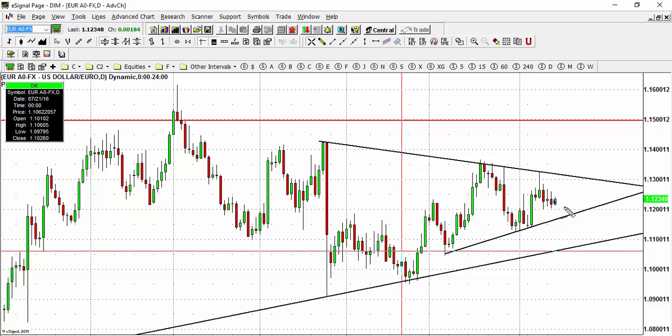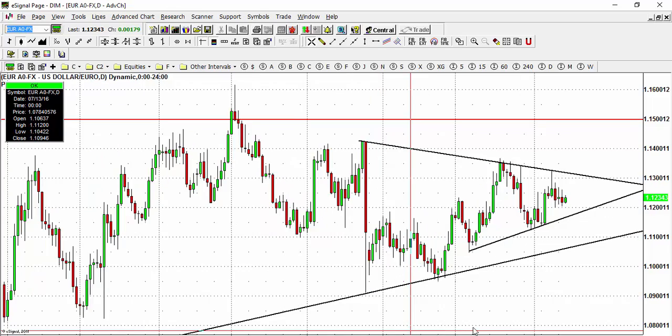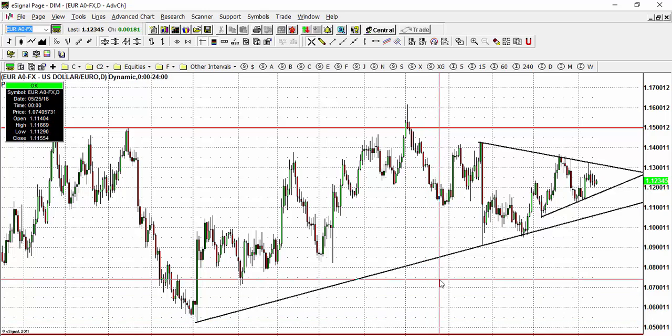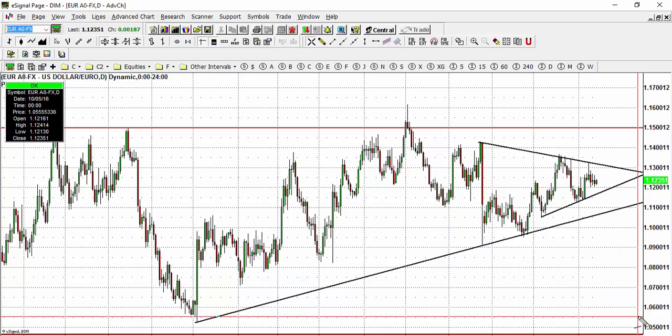If we do break below these two levels and break below 109, that will be very bearish for the euro, and you could see us eventually challenge the bottom of this channel at the 105 level. So it's critical to see exactly where the euro goes. We have to break this first triangle, then we have to break the second triangle, then we have to break down below the 109 support. And if we accomplish all of those things, then I think the market will be heading to 105 to challenge the bottom of this channel.